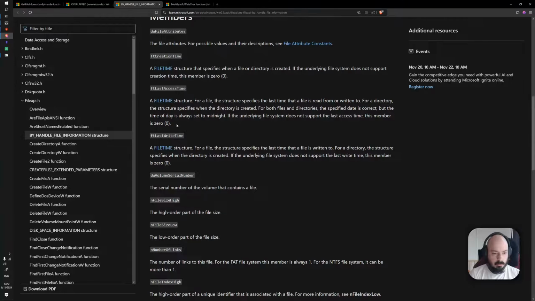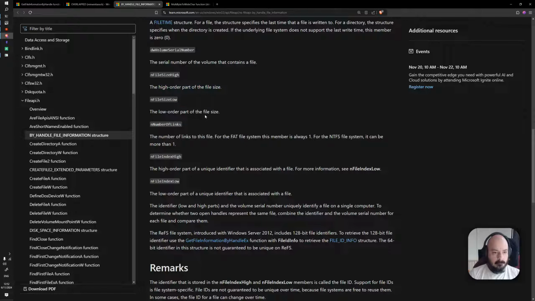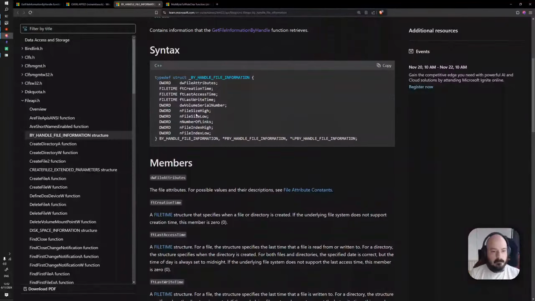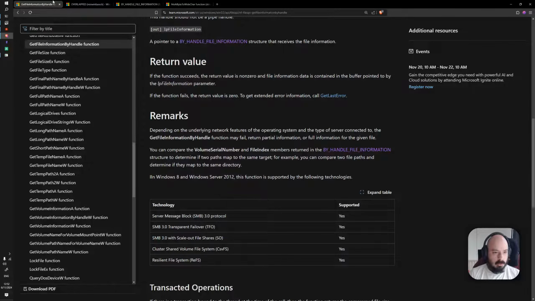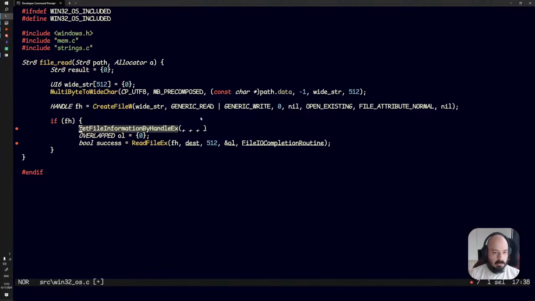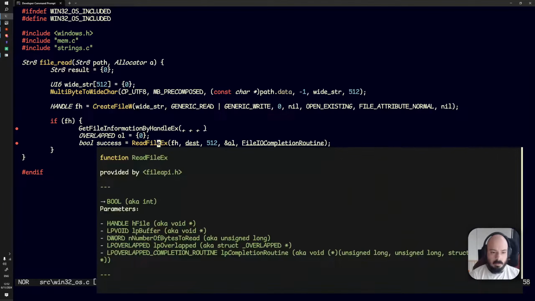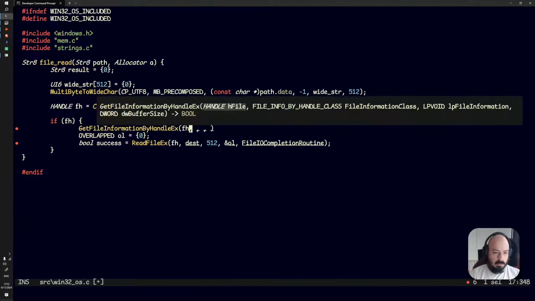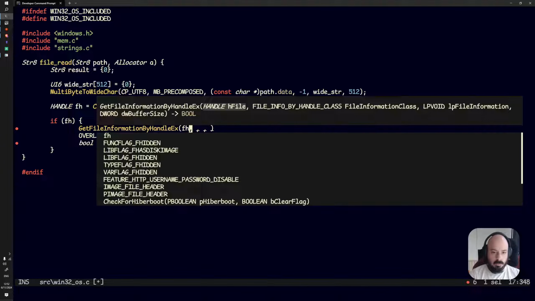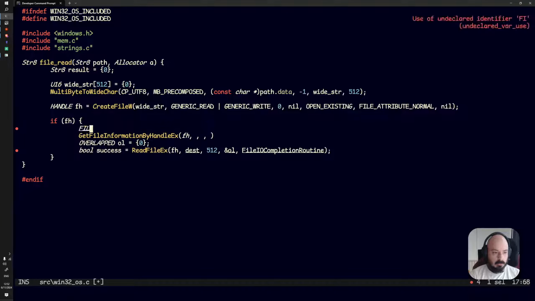That's probably what we need. So that's interesting. So we can get 64-bit file sizes, but then when we use that read, this takes only 32-bit. Not great, but that's alright. File info by handle class. Okay.